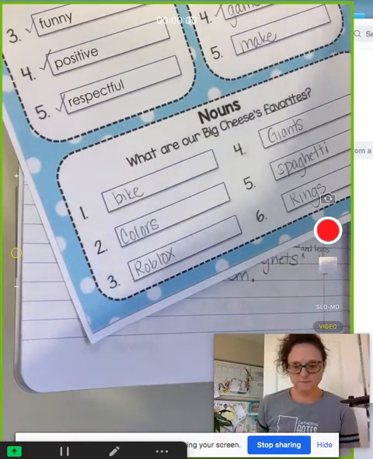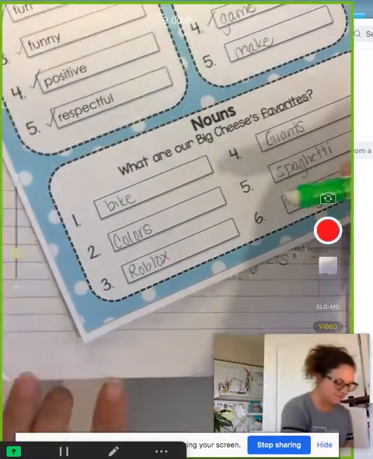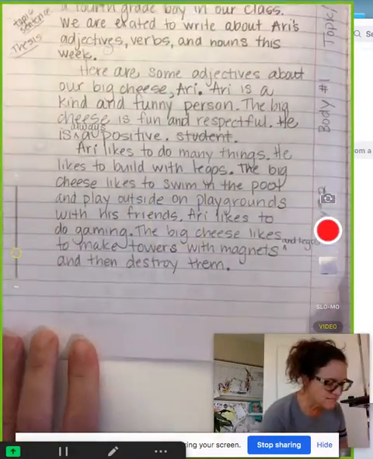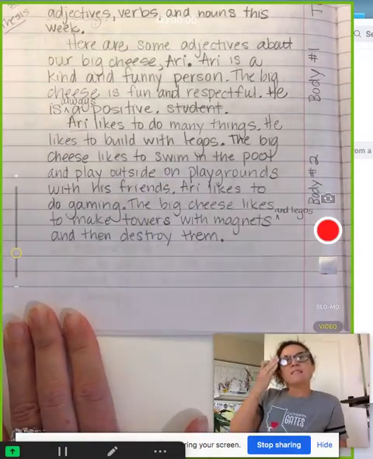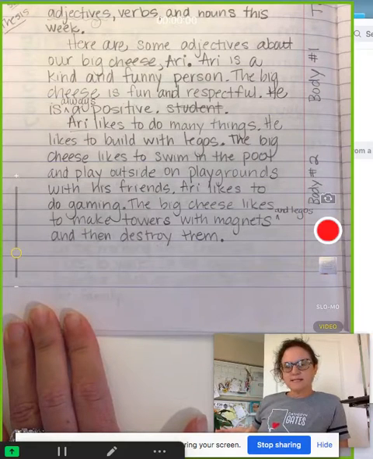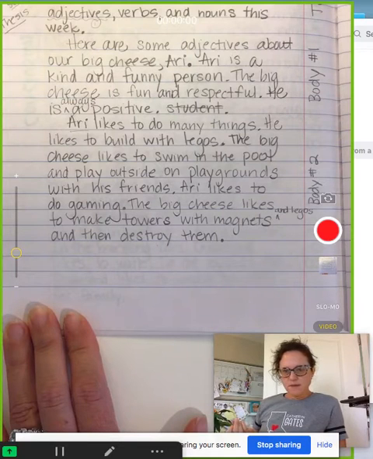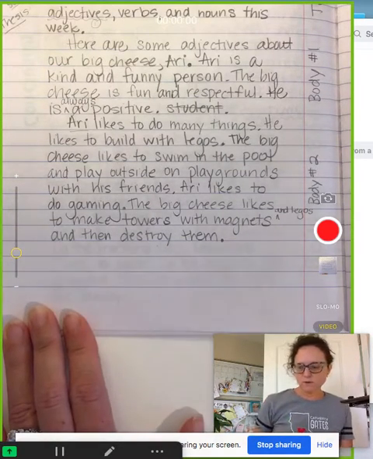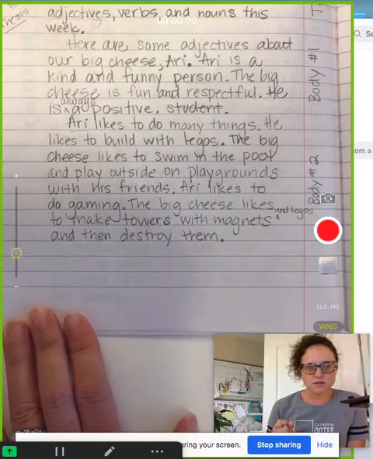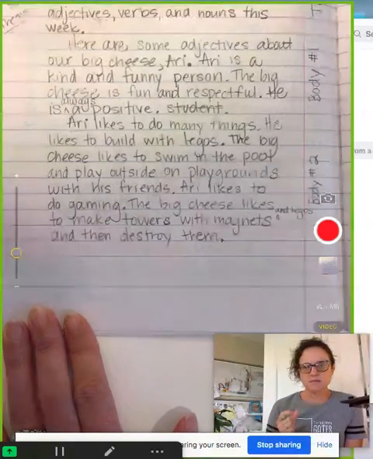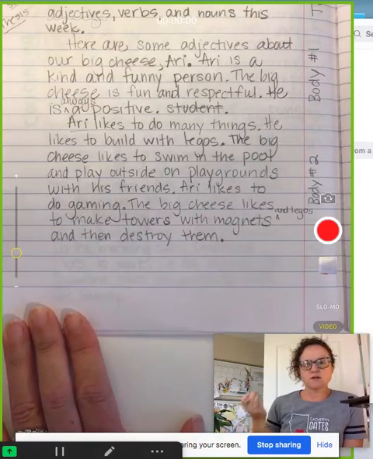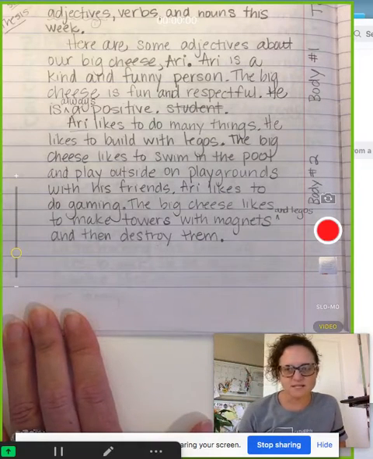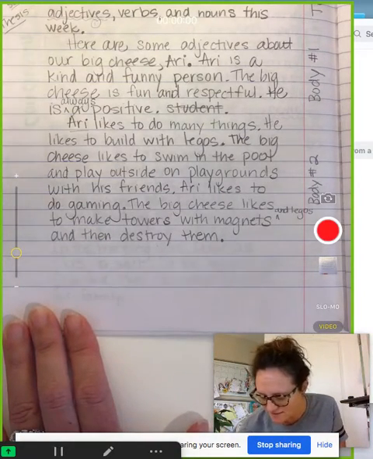These are Ari's favorite nouns. Okay, yes. So let's start with something. Can we change it up a little bit? We can say Ari's favorite nouns. And let's make our sentence a little bit more interesting. Maybe you can help me instead of just using these. Okay. So I like where you're going, Mazik. Who can work with Mazik? We'll work with what Mazik started with. And how can we turn that into something a little bit more interesting for the reader? So Mazik said, these are Mazik's favorite nouns. No, they're not. These are Ari's favorite nouns.